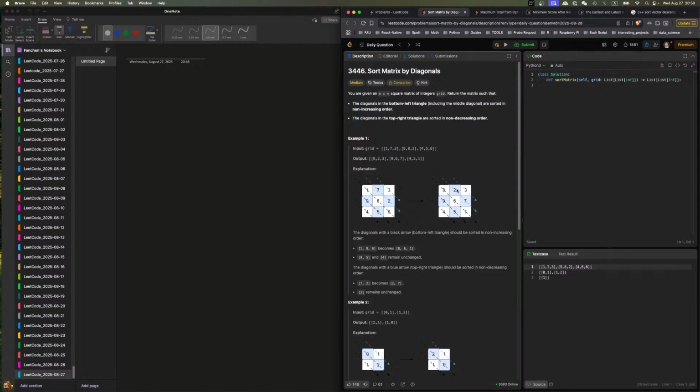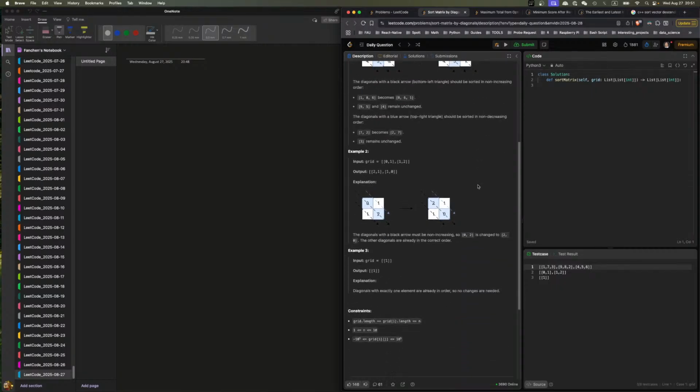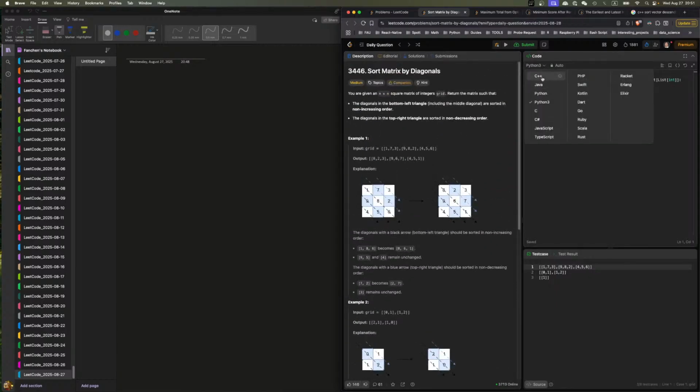I mean, it's just +1 and +1, right? So we are able to find out where they are. We can get them, sort them, put them back. We start from here, we're just going down, and then we're going this way. I don't think it's too bad. It's only 10, so I think it should be pretty simple.